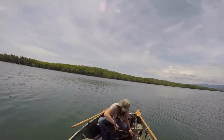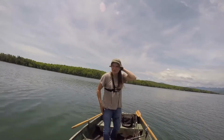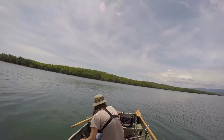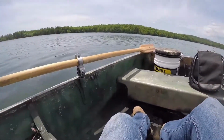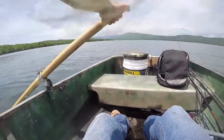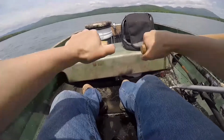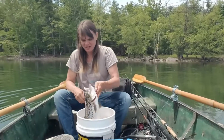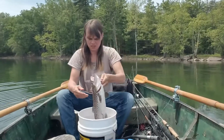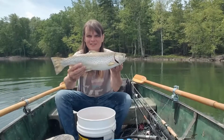Got a mess in the boat and we're done fishing for today, so we're just gonna get back on shore. I'll do a quick closing summary and show these fish off for you a little bit better. Woo! That's it for the fishing today. Here's the first trout we caught today. Really nice. Here's the second one we just caught. Very happy with these two.